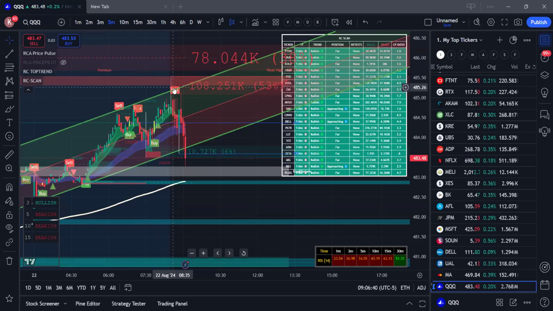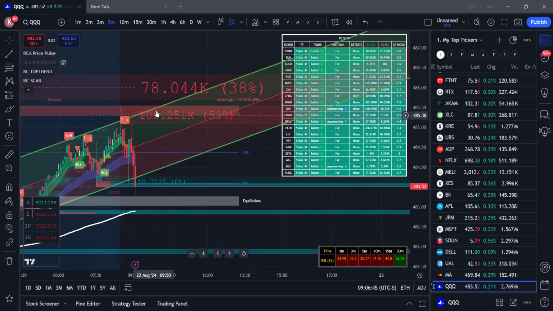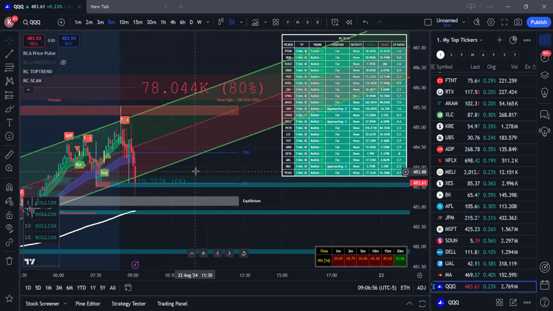Throughout the pre-market, it was moving up because it went all the way to the top. There was a huge sell order block. It started dropping. Now again, it may touch this area and then start moving up. Whenever QQQ starts moving, most of your tech stocks like Nvidia, Tesla will also start moving. So this is like your source.